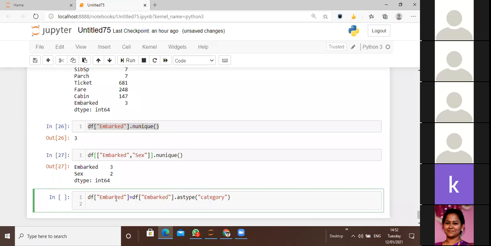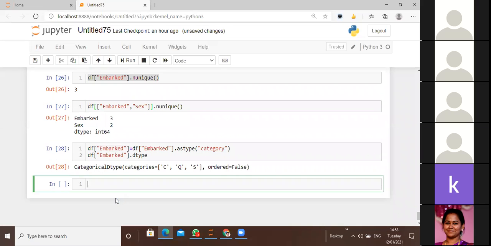Then try to print its type. Yes, so you have converted it to a categorical data type, and what are the entries? C, Q, and S. So the entire data set based on Embarked is C, Q, and S. 3 categories are given.